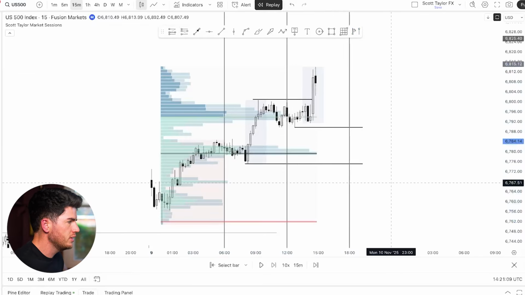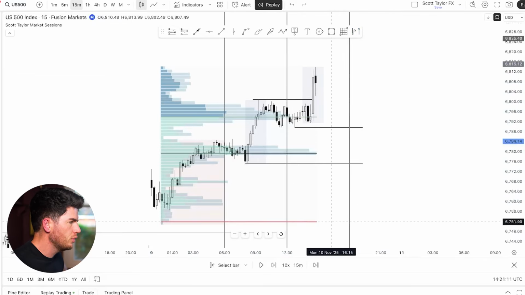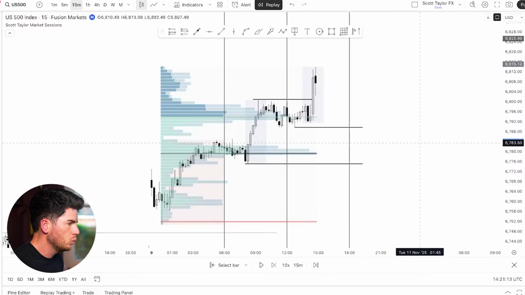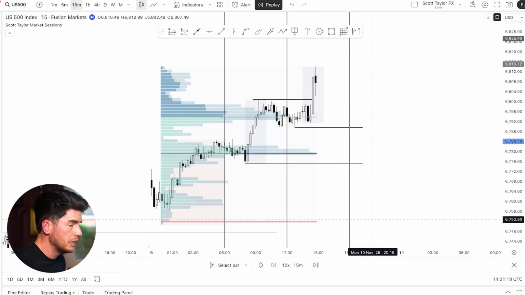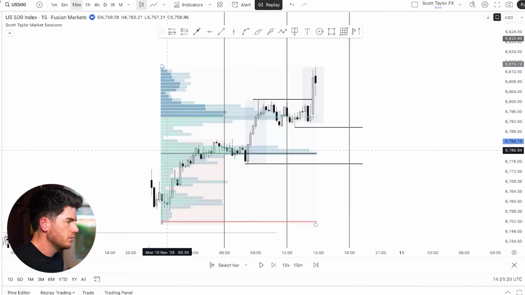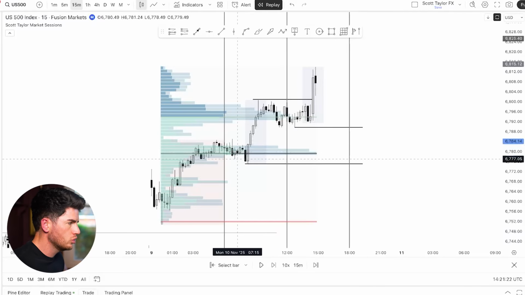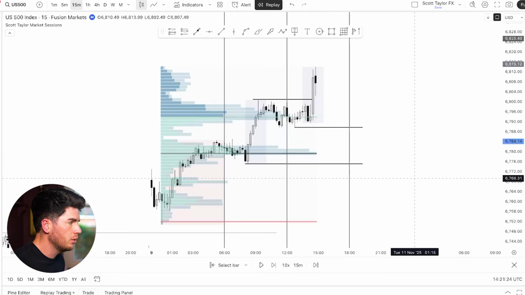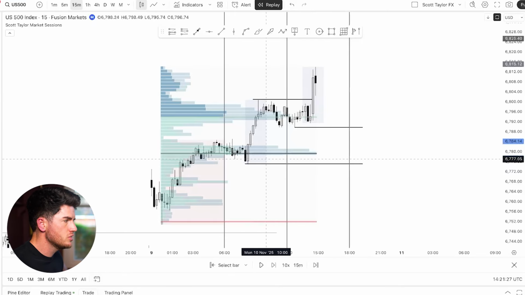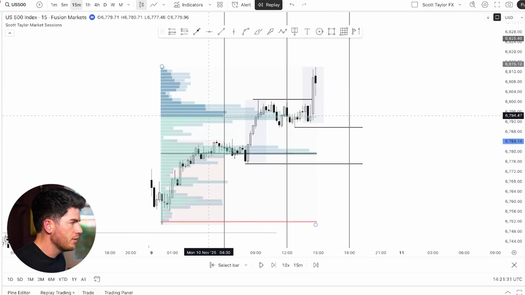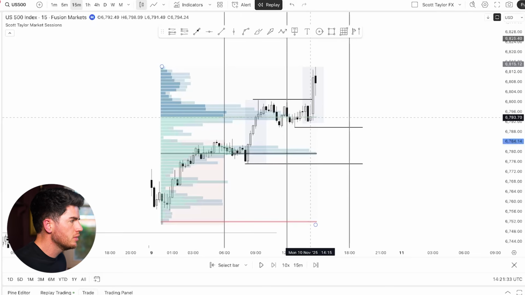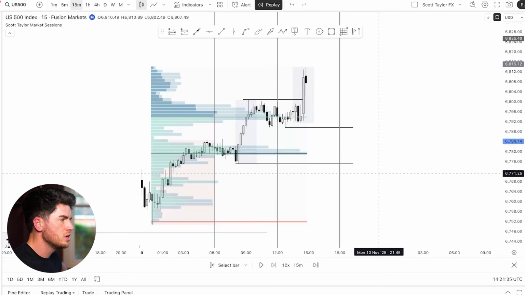So when we plot this, we can see we have 3 areas of high volume. We have the red line, which is the value area low, which is really low down, by the way. We have the black line, which is the point of control, which is in the center of the chart, and the origin of London. And this is the most powerful one. Then we have the value area high, which is what created the push during the New York session, which we know is very likely manipulation because this low did not sweep any liquidity.